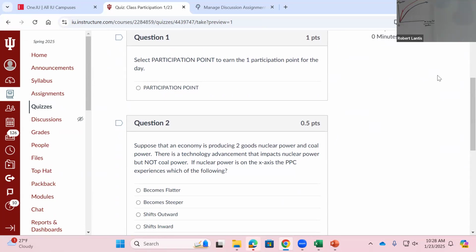Sometimes there'll be more than 2 questions. I'll just divide up the additional point into however many questions there are. Here we've got 2 questions. Just for getting open this quiz and getting it submitted, and don't submit it yet, and this will be something I would probably not do moving forward as well. I might talk through one of these questions with you at the end after I give you some time to work on it. So I would hold off on submitting it until I tell you to. But when you do submit it, all you have to do to earn half the credit is simply click on this participation point box. I'm trying to make it easy for you. I don't give you any other options, right? All you have to do is click on this to earn that 1 out of the 2 points for the day.